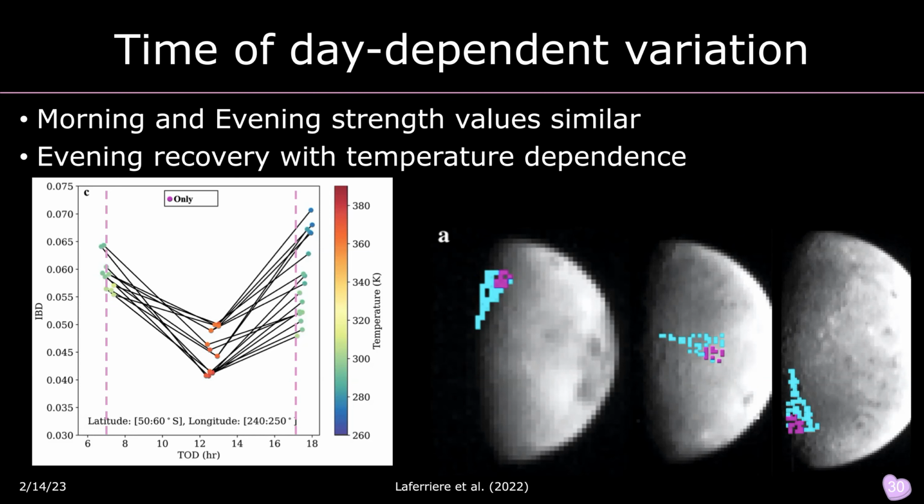Trying to think, integrated band depth is not a Hapke treatment. It's not taking into account the roughness, as I think you already stated. Yeah. So there's no assumed particle size in these results. That's also partially why we don't have the equivalent water. One, because we're not assuming that the 3 micron band is entirely water, but also because we just wanted to present: here's what we saw, here's the data, here's the band shape.